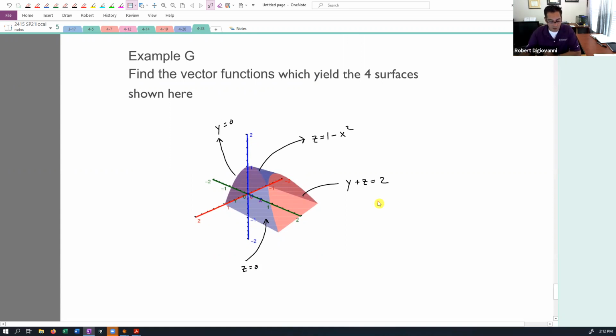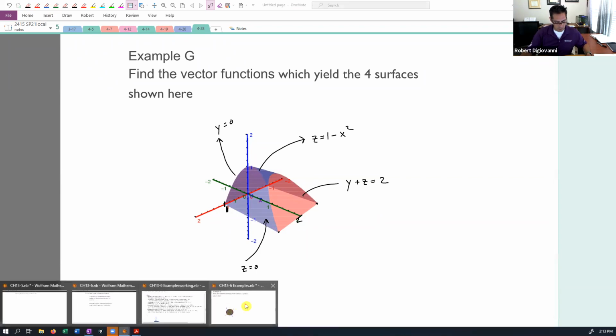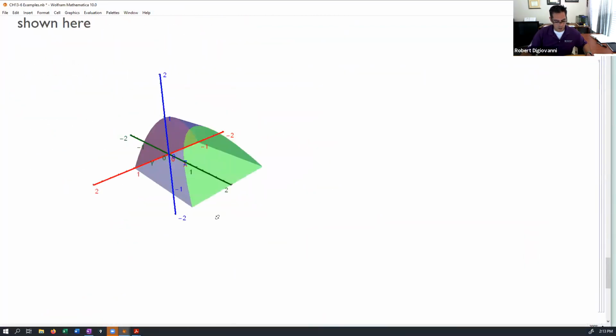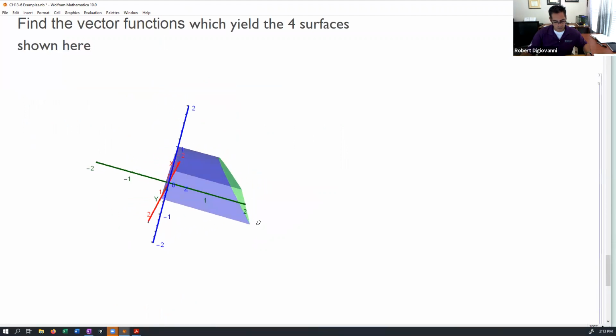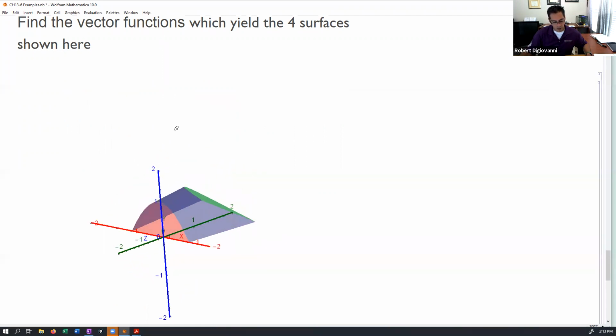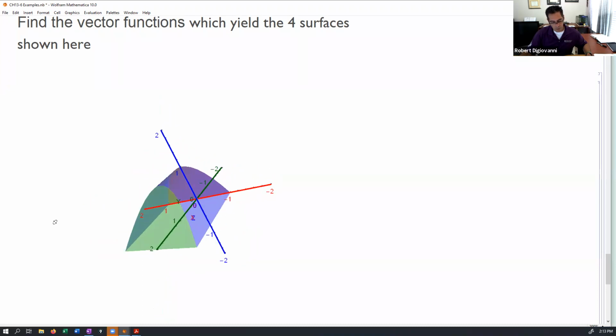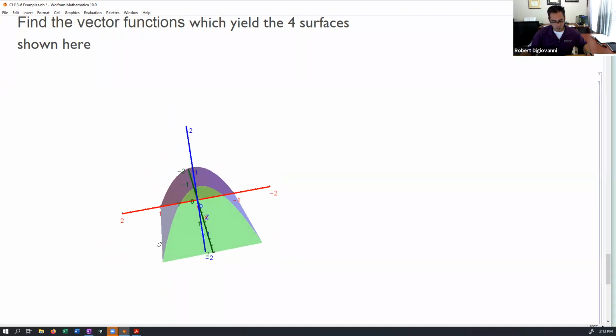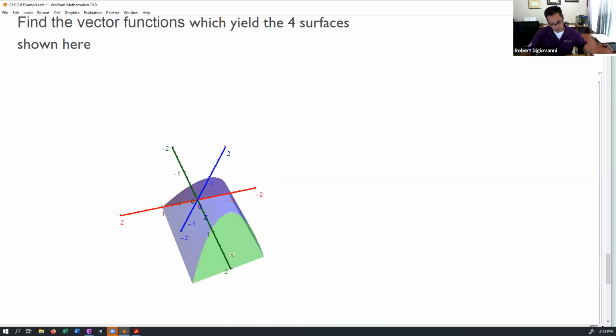Does anyone need me to spin this around or show you anything here? This is 1 here. On the back side, it's -1. These points come out to 2 here. I'll show it to you on the 3-dimensional one that I can move around. So it is flat in the back, it's flat on the bottom. 1 and -1 there, and then on the top, you can see it's 0 to 2.